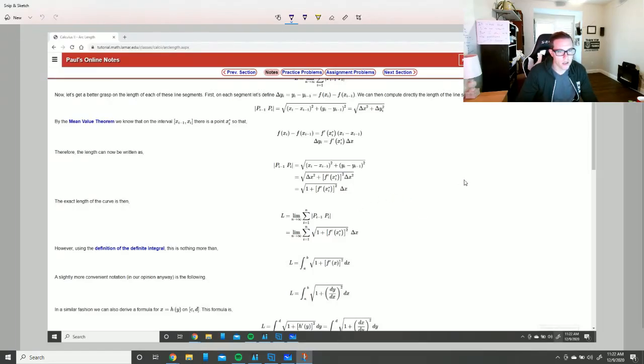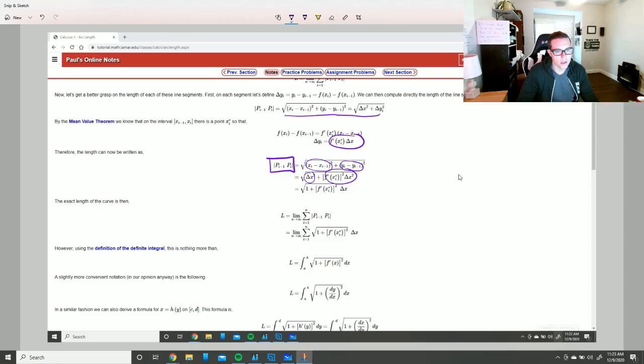Okay, so then what are they doing? So now we can rewrite the length as this. We started here. We had this relationship here, but now instead of this, they made this substitution. They called it delta x, which we already classified above. And instead of y sub i minus y sub i minus 1, we found that that was the same as this. So that's how they replaced it with this relationship.